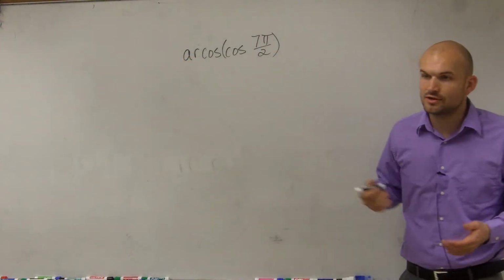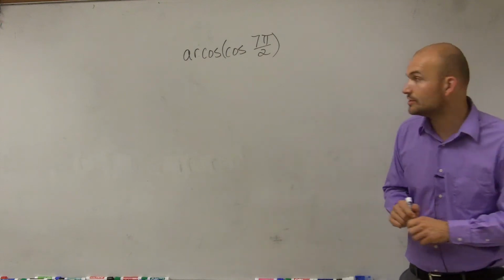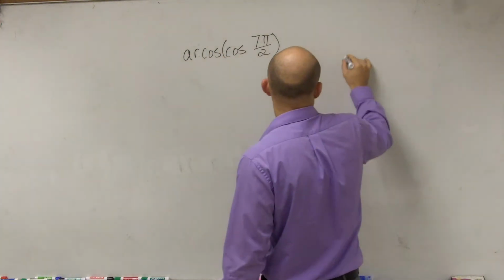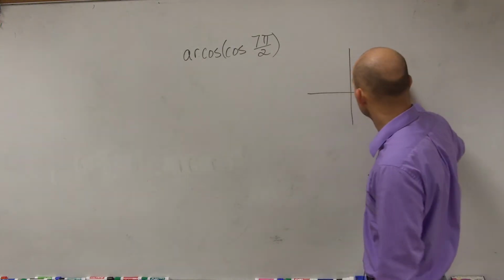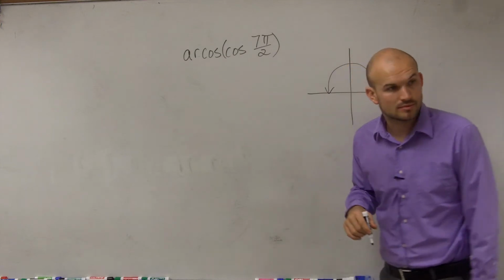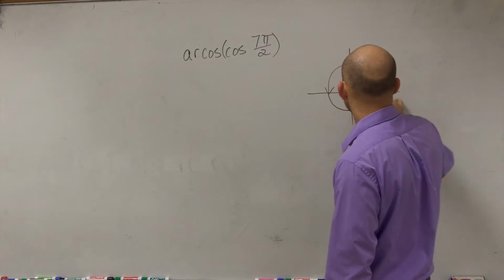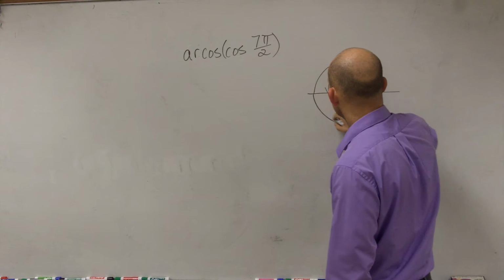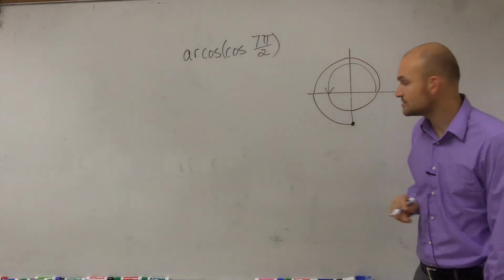And if you guys remember, when we found the cosine of 7 pi over 2, what we did is we graphed the angle and found out where the angle was on the unit circle, and then found the x-coordinate point to evaluate, right? So let's find where 7 pi over 2 is. Well, we're going over 2, so here is 2 pi over 2, 3 pi over 2, 4 pi over 2, 5 pi over 2, 6 pi over 2, 7 pi over 2. Does everybody agree with me? That's the angle of 7 pi over 2.